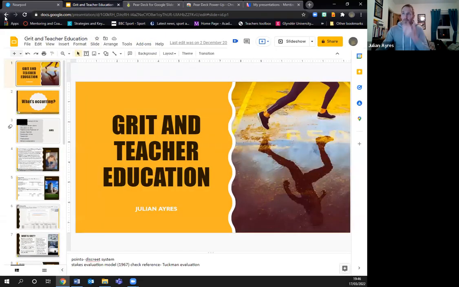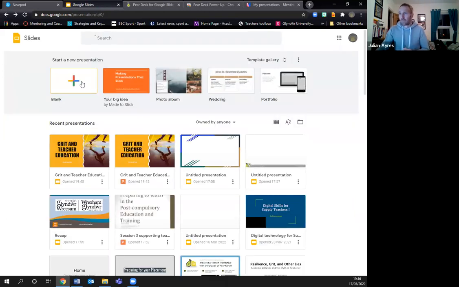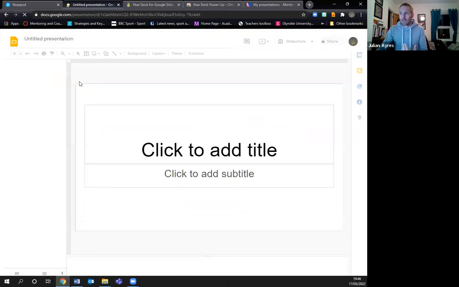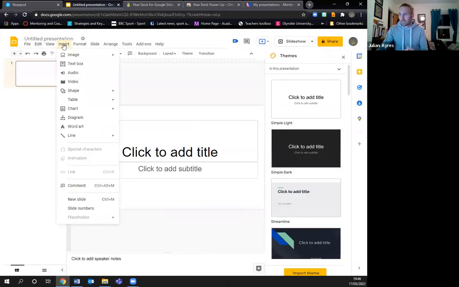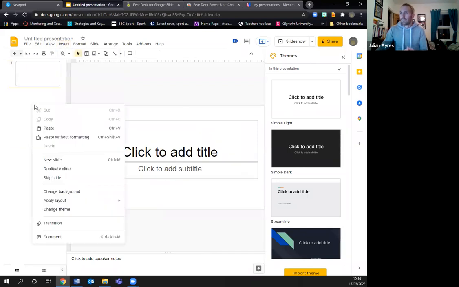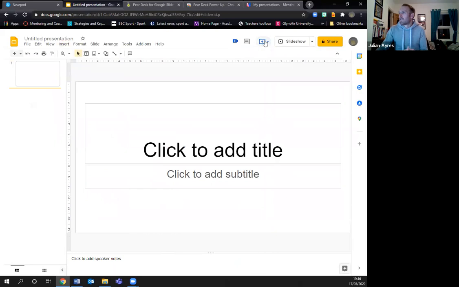Now, if you do have a PowerPoint that you want to make into a Google Slides file, let's go to a blank presentation. What you would need to do is go to Insert. Well, the easiest way to do that is... Sure, I had this earlier and I have no idea where I've decided to put it.